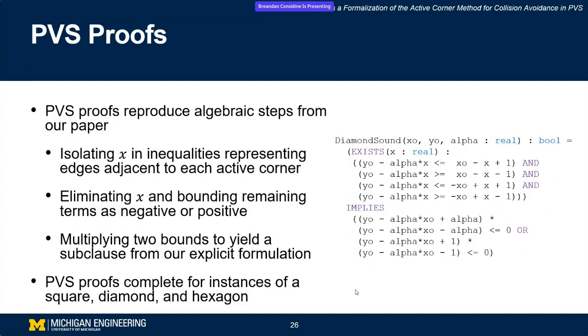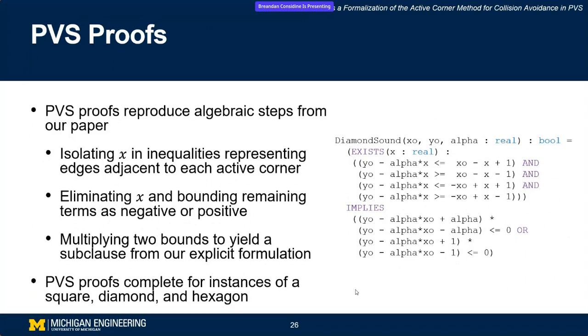I envision, so at the moment we have a recipe. It's not exactly the granularity that you need for an algorithm to generate these certificates, but you've got an idea of what you do with inequalities. You have an idea of which equations you use corresponding to what geometry. You pick equations that represent adjacent edges, you reason about corners, and you can produce these terms by performing algebraic manipulations like these. And when we've done this now for a square, for a diamond, for a hexagon in PVS, and we're playing with some asymmetric polygons as well on paper for now, you follow the same steps. And so I have a pretty good amount of confidence that this will generalize to an asymmetric polygon.